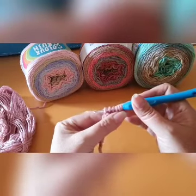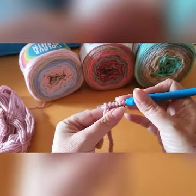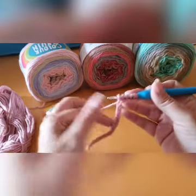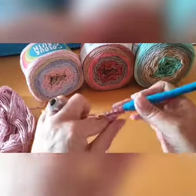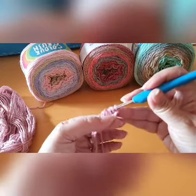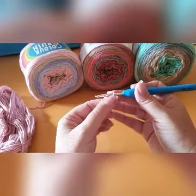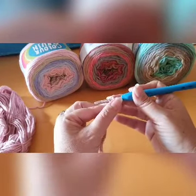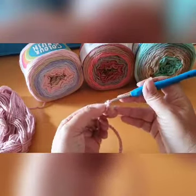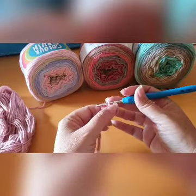Now bear in mind that the next rows are going to look slightly different, but we are doing our foundation row here, so it's going to be a bit slow, but we've got six loops on the hook now. Once you've got your six loops, yarn over and then pull through all six of those loops. You don't want to pull your loops too tight, because then you're going to battle to get the hook through like now. Once you've got it through, yarn over, chain one. And there's the start of our star.